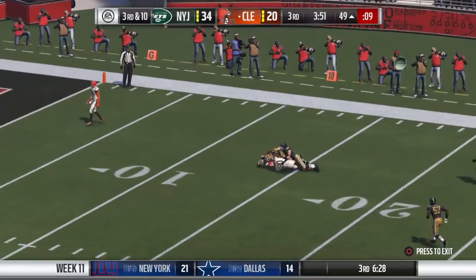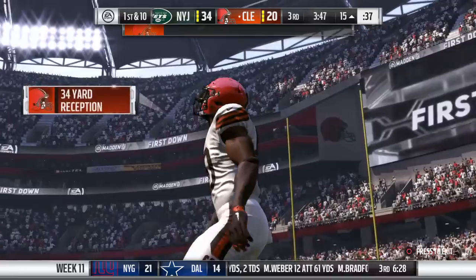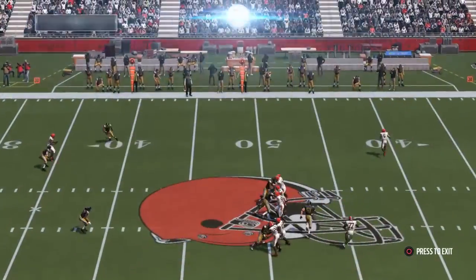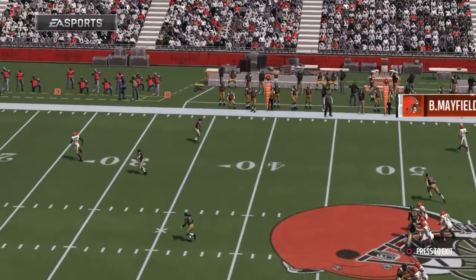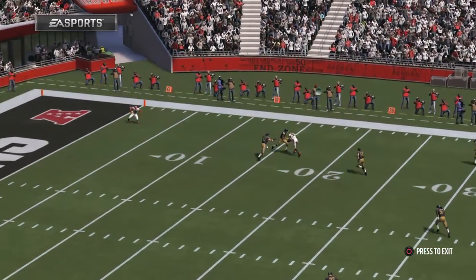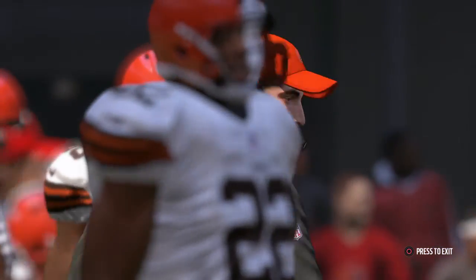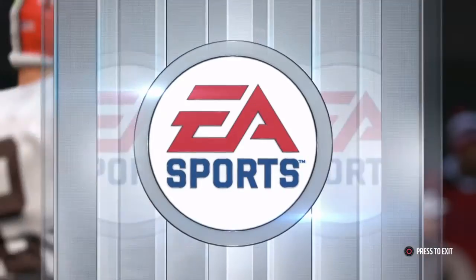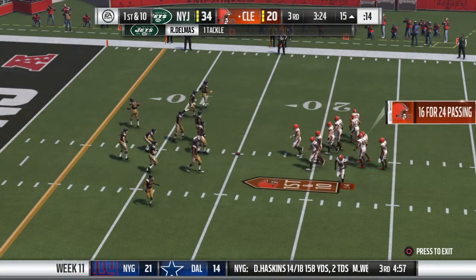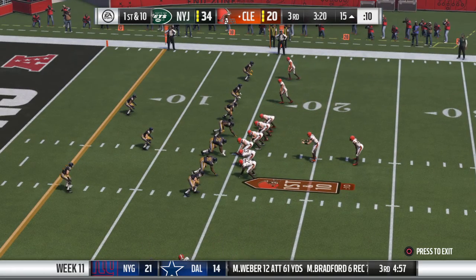That's caught inside the 20. And he's going to be taken down, but not before reaching the 15-yard line. And at this stage, down in the second half, looks like they just wanted to find a way to get it in the hands of their playmaker, and they did. I think you're exactly right. I don't think the coordinator's looking at his play sheet and trying to figure out which play will work well. He's trying to figure out how to get the ball to the playmaker that you just described. Looking down at that sheet, you find people plays, not necessarily X's and O's, and that's exactly what they did there.